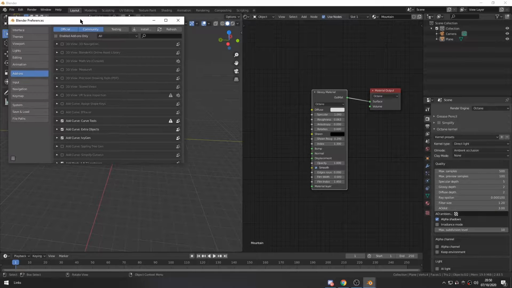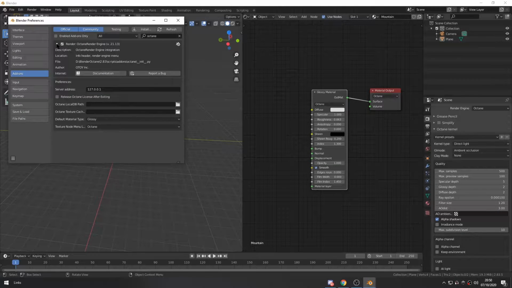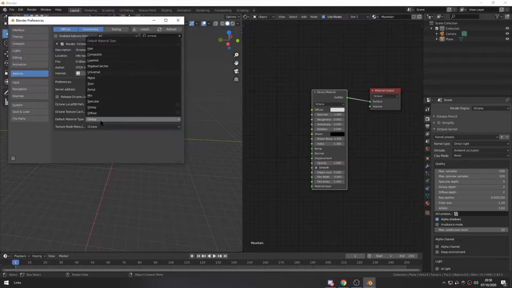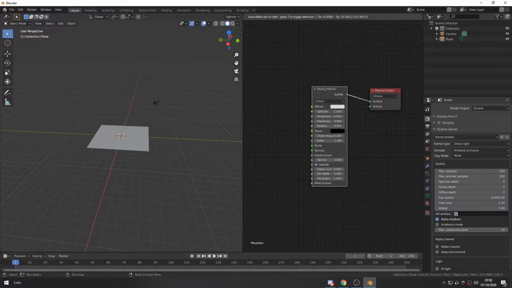There we go. Add-ons. You search up Octane. Click on the drop-down window. And right down here, it says default material. You click on Glossy instead of the universal one that is right there. Click down here, save preferences, close out of it, restart your Blender, and boom, you got it.